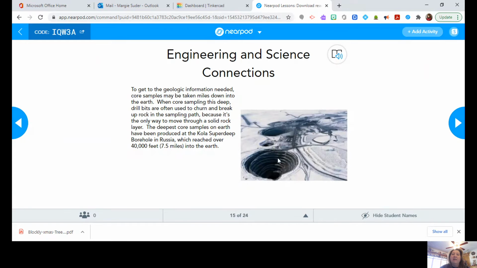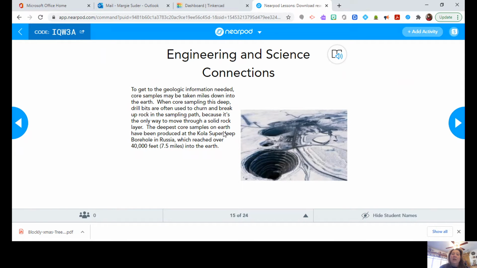Now, this is a picture right here of the largest core sample that has ever been taken. This particular one was taken 7.5 miles into the earth. This little area is called the Kola Super Deep Borehole, and it's in Russia. These are roads, if that tells you how big these holes are. So they drilled down 7.5 miles into the earth. Since the Earth's crust is only about between 5 and 10 miles deep, we know that this is as far as we've gotten to drill so far.